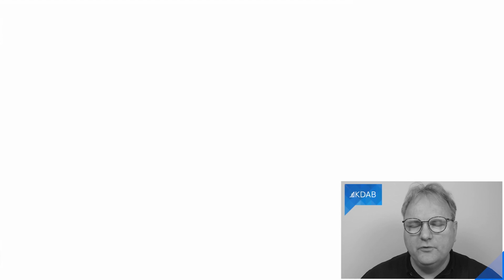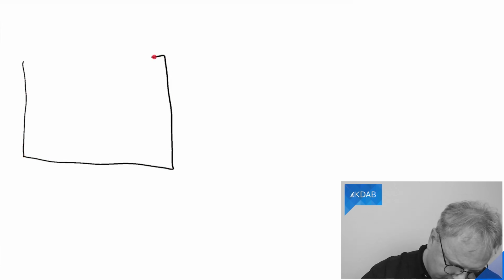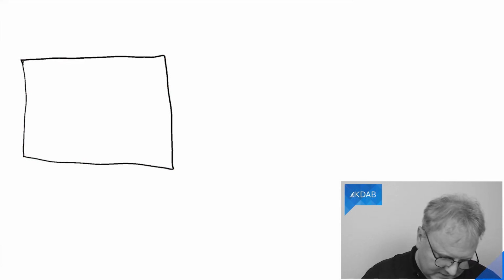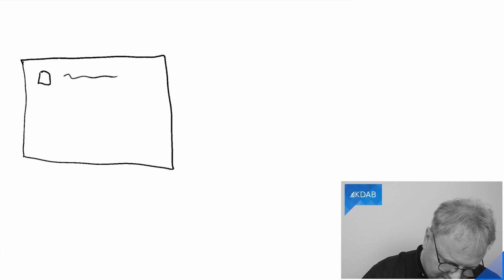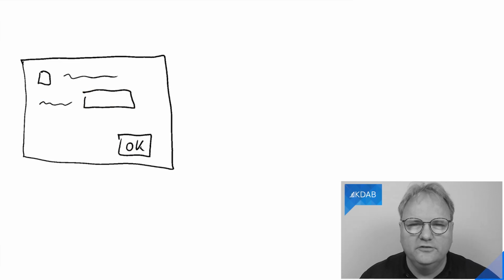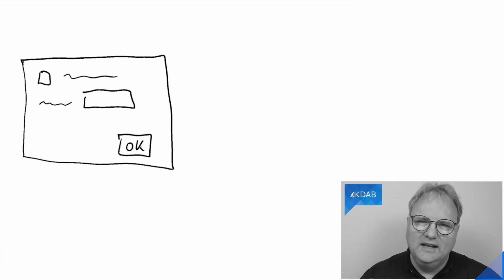Hopefully by now you have a pretty good idea about what layout management is all about. There's more to it than what meets the eye. Let me just draw a simple drawing for you here to discuss some of those more important issues. So I have a dialog here. Try and implement this shape in Qt Widgets. Anyway, my dialog has a checkbox. It has a label, a line edit. It has an OK button down here. That's the typical content of my dialogs, it seems.